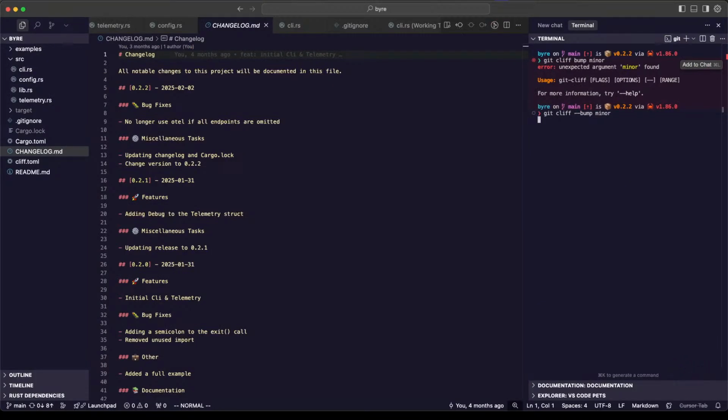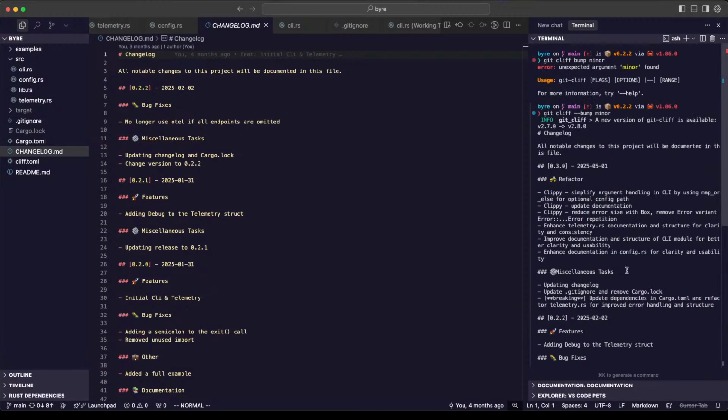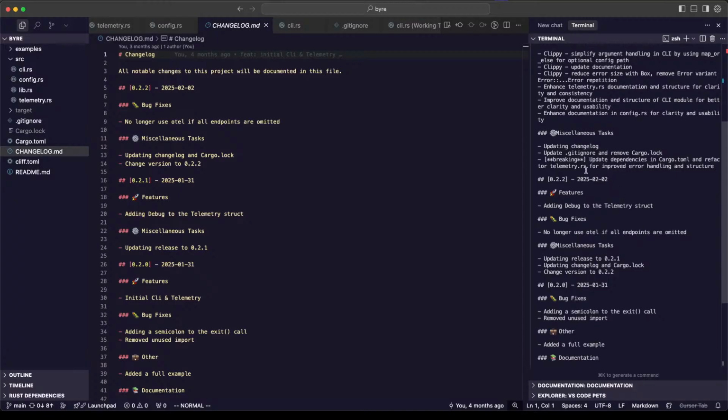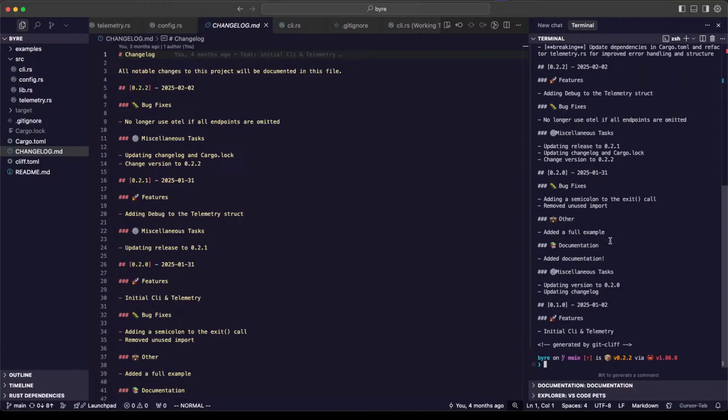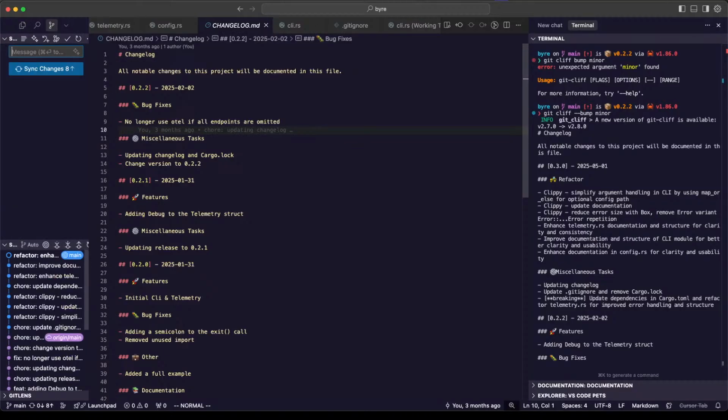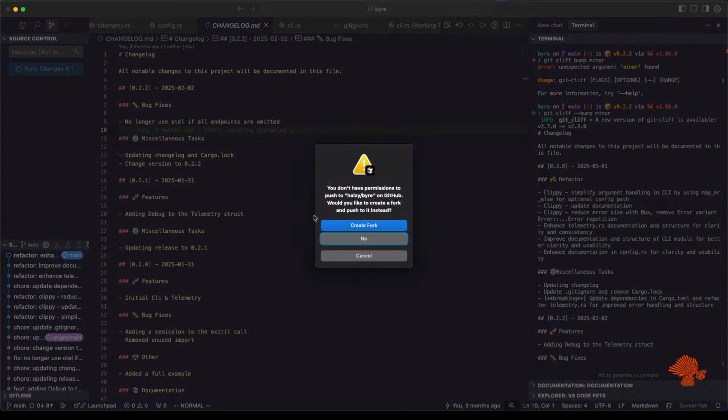Dash dash bump. Push those changes. Hmm. That's too bad. Cancel.